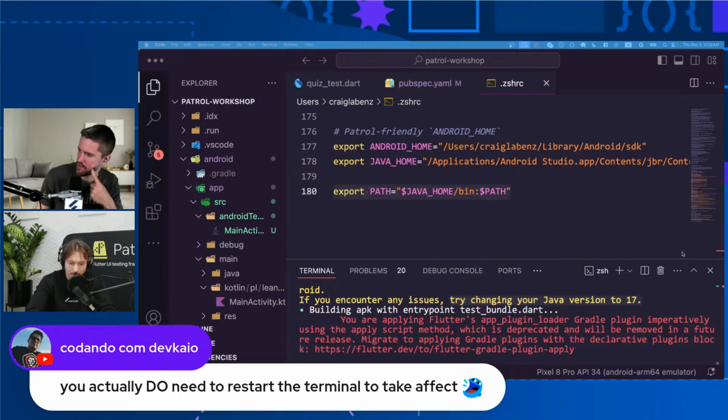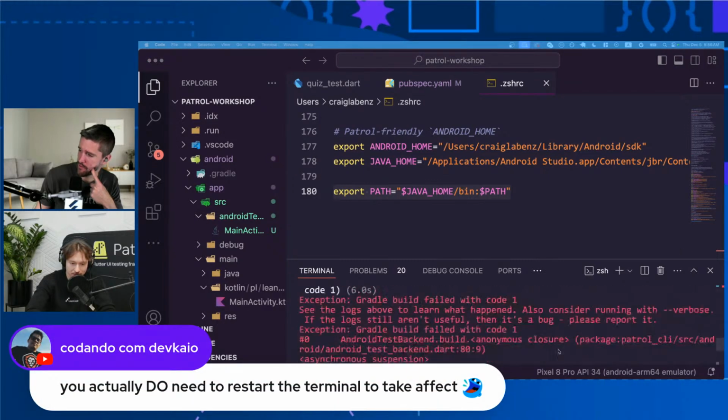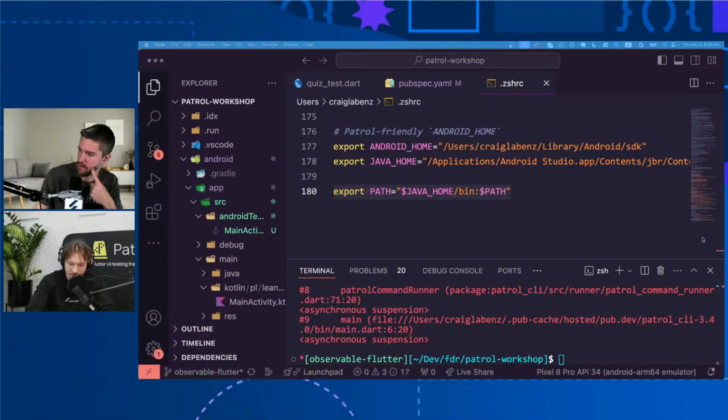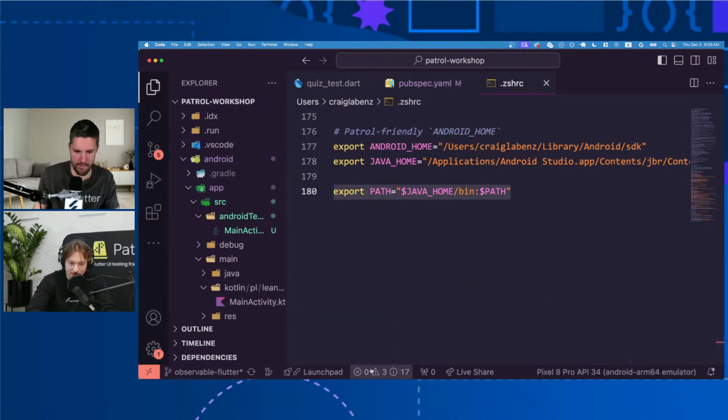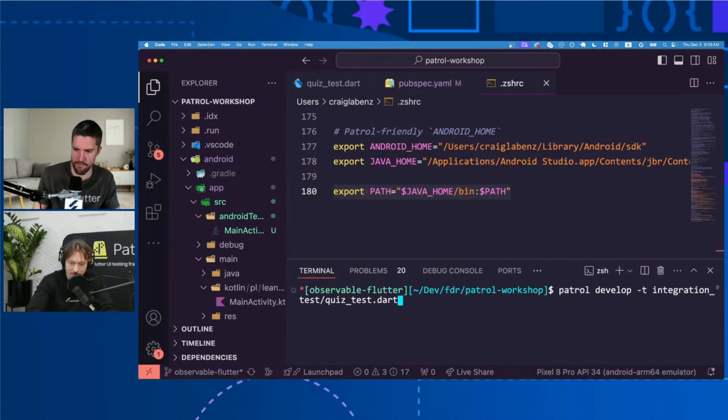So someone's saying I actually do need to restart the terminal to take effect. That's even for the Flutter config? It's not like a path thing. I mean... okay, let's do that. You can just remove the terminal in here. This garbage can, yeah. Certainly willing to try. That would be surprising to me in terms of how the Flutter tool is implemented, if that used something in the terminal session and not a Flutter config file where the value has been written to.